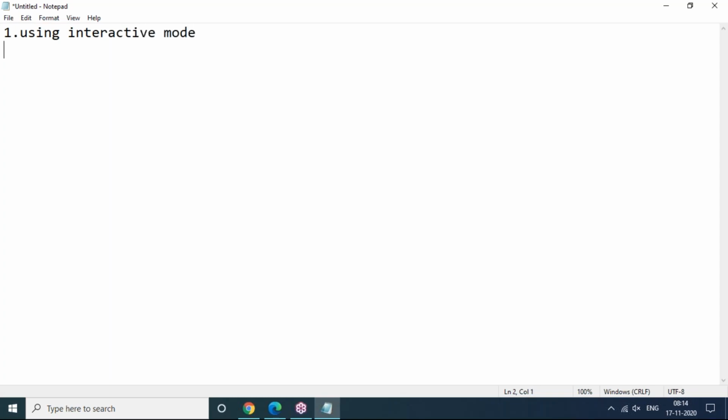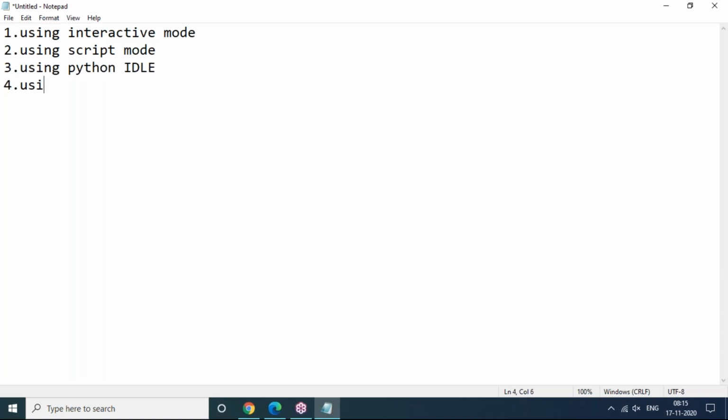In what ways can we write Python code? I am going to discuss all the possible ways. But finally, I'm going to fix on one platform, one editor, and throughout all our classes will happen through that editor only. I'll tell you which editor I strongly recommend. The first way is using interactive mode. The next is using script mode. The third option is using Python IDLE.